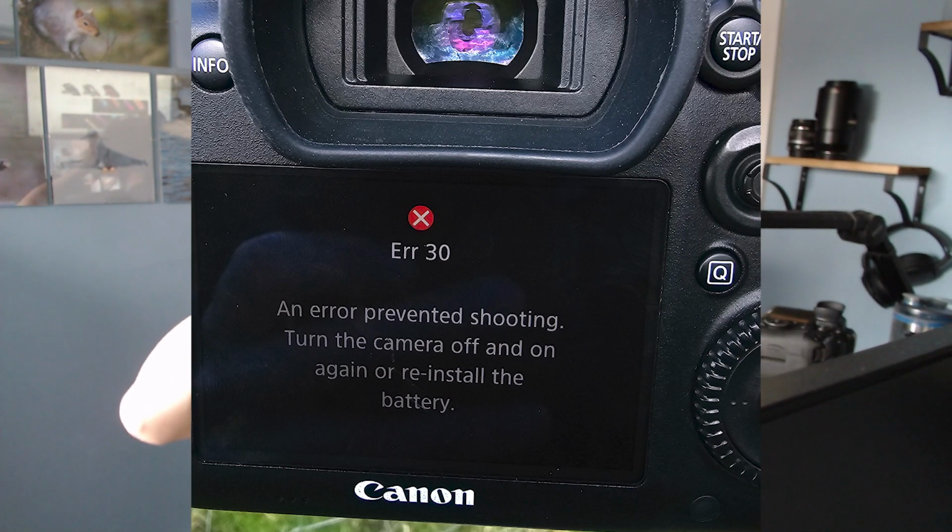Oh, no, not again. Because I'd had this problem about 4 days before, when I was trying to take pictures of the moon and get some starscapes and stuff like that. What had happened is the shutter curtain had got stuck in the camera, and I managed to free it and get it back to where it was supposed to be, and then I was able to take photos again. So I knew kind of what I needed to do to get it to work again, which was to get the shutter back in the right place, but obviously this was now becoming a problem that had happened multiple times.